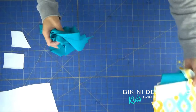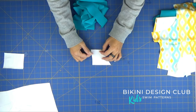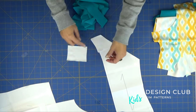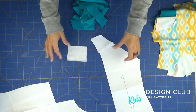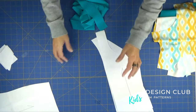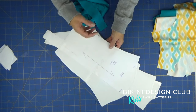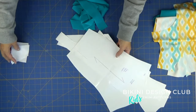Now, this is something you may decide to do differently. I have two small pieces I cut improvised from my back piece, and I did the same for the front using the fold. We'll have a small lining only on this area of the swimsuit — the rest I'm not going to line. I spoke to some moms and most told me it's better for kids not to have a lot of fabric.